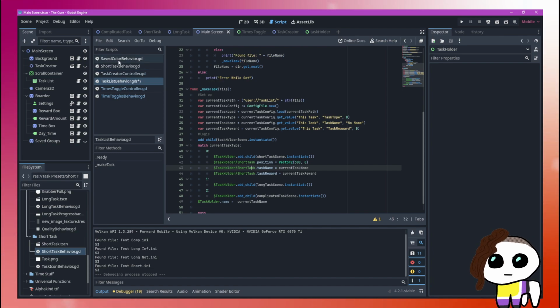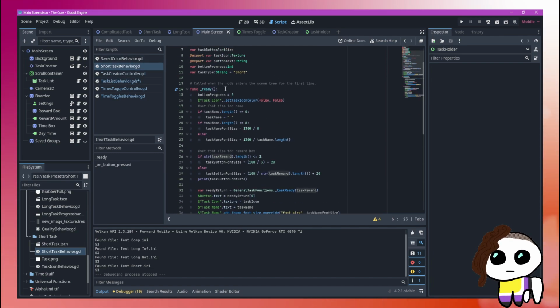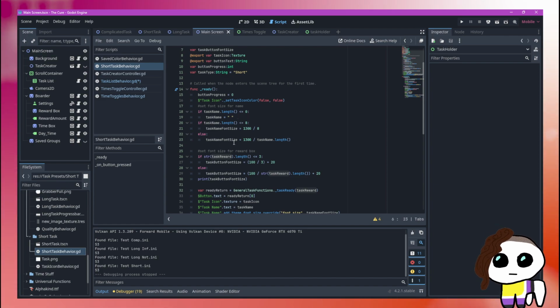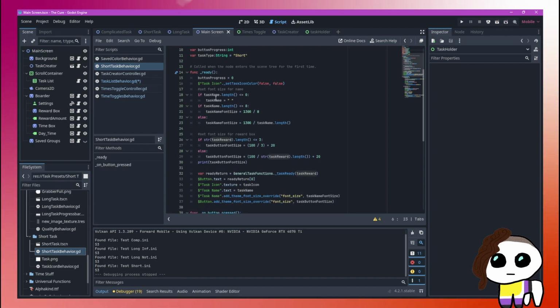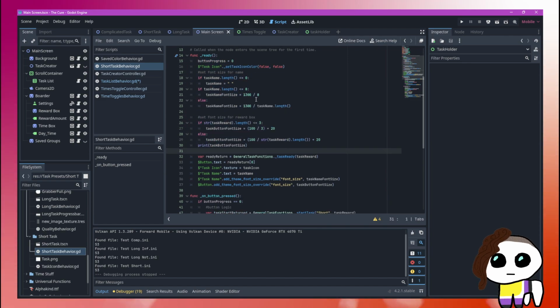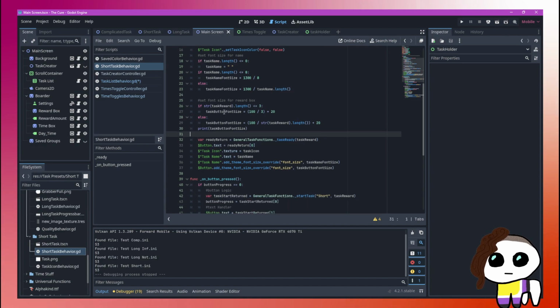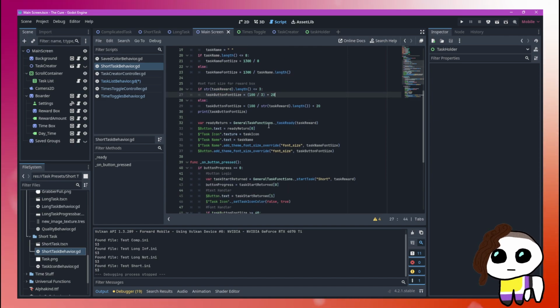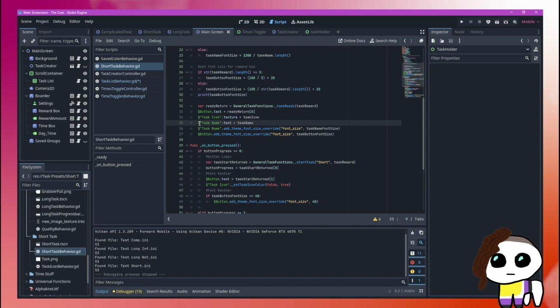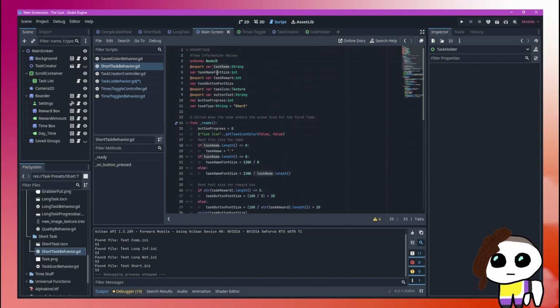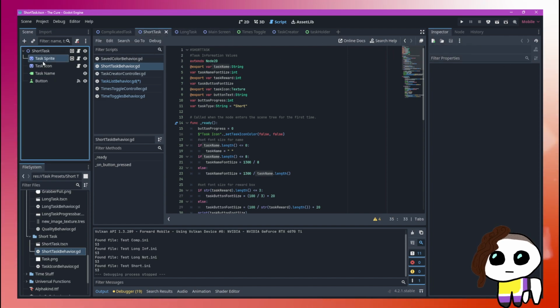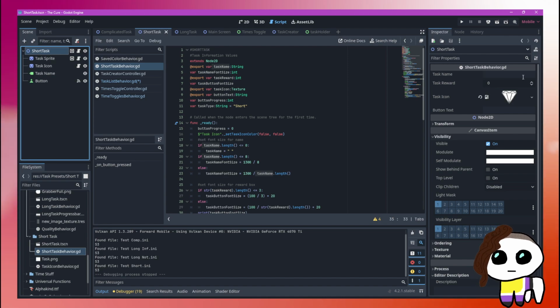I think maybe one of the problems I'm having is that on ready this is being set up some other way. I think short task is setting its name somewhere. Short task, task name, because it should be.